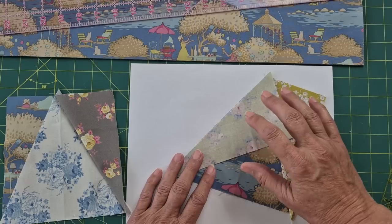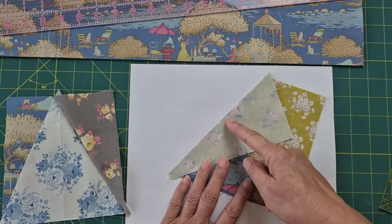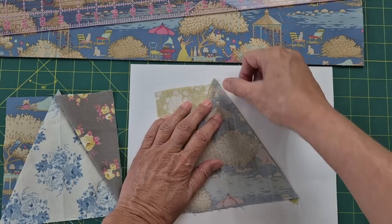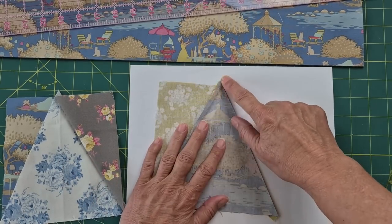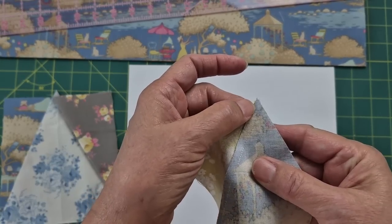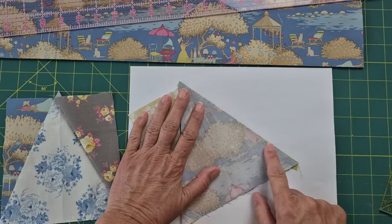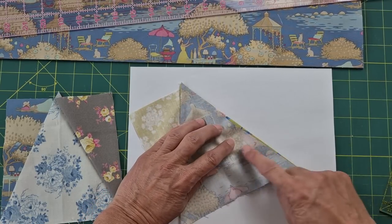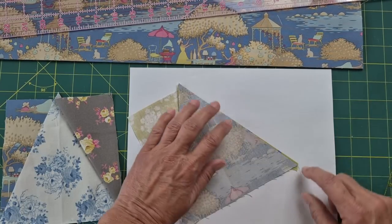It's not hard. You just want to initially take your time and get the feel of it. Put a pin in the center here. So then as you're sewing, you can come down, and you can do it from either side. There's no right or wrong, but I'm just showing here because we have this seam that comes over from the first one we sewed, and now we're going to come across this way. And we'll come all the way down, and we just want this fabric to line up. And sometimes your fabrics will do this in the middle, and that's where the pin comes in. It's going to hold everything in place.